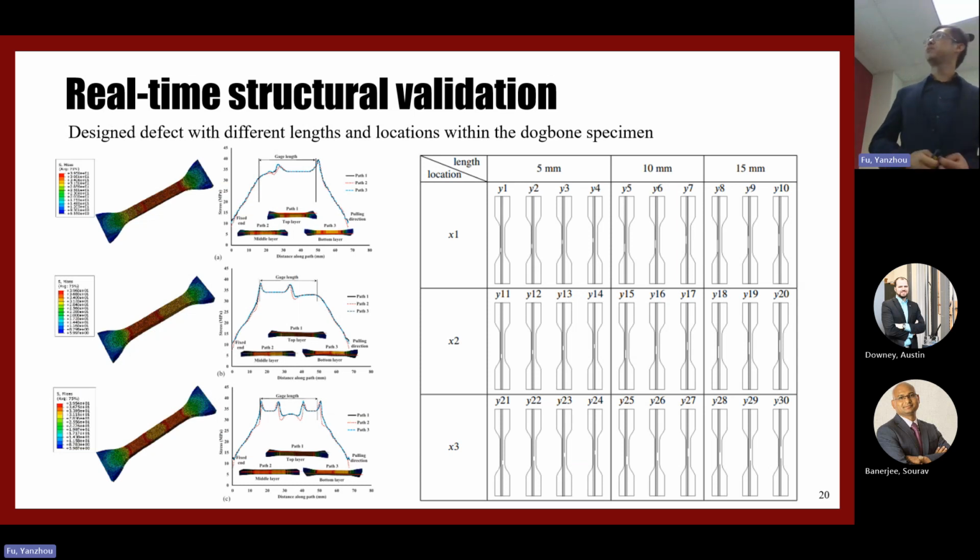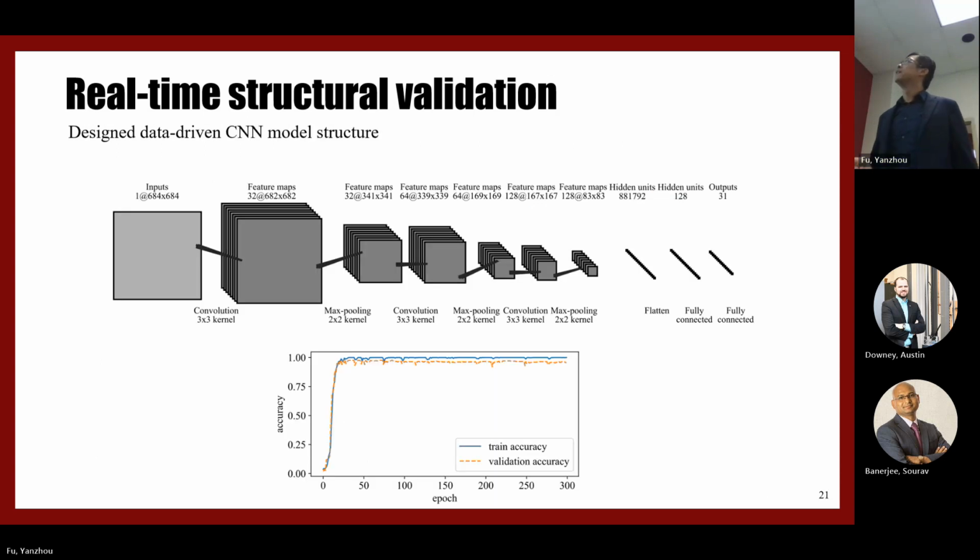So based on other personal research, the stress distribution on samples varies on different layers and on different positions. Therefore, we designed 30 different kinds of defect styles, which are shown in the table. So it has different defect lengths and the defect located at different positions. And also, all these kinds of defects can happen on every layer. So the defect extraction and the defect prediction are critical for the following step.